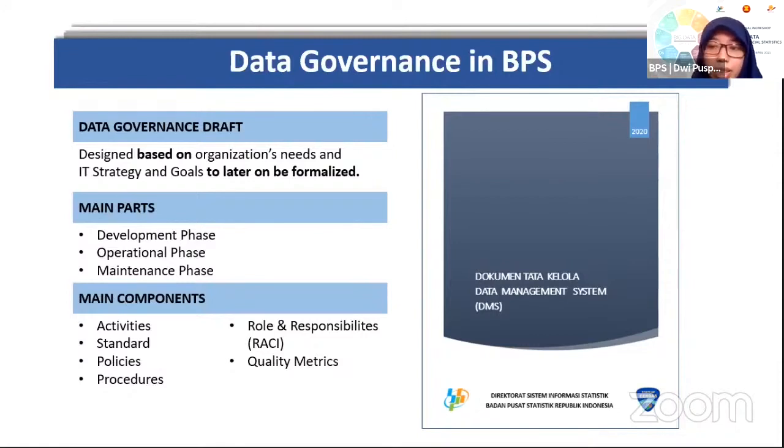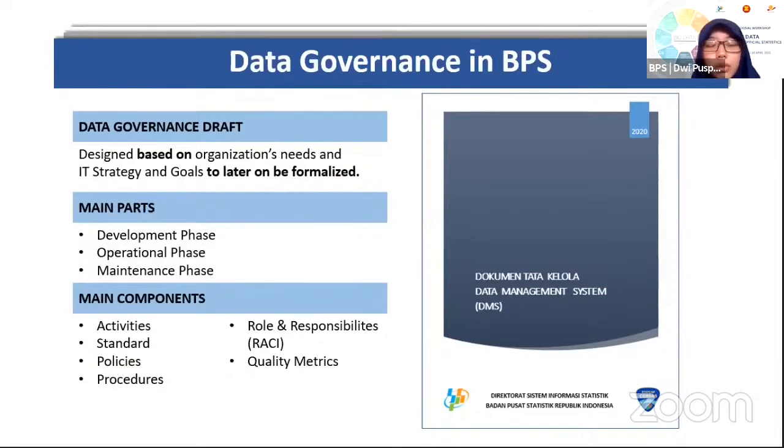This is similar to the life cycle before, like plan and design, use and enhance, and then finally enable and maintain. So in development phase, we're going to list out activities that we need to perform in order to like develop data management or maybe a data management system. And then in the operational phase, we list the activities that we need in order to ensure that the operational activities of the organizations can run smoothly. And then for maintenance phase, we're talking about how to maintain what we have developed and what we have performed in our daily operational. We need to maintain that in order for it to be sustainable.